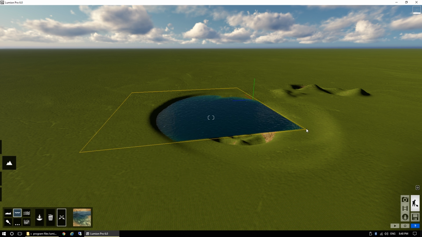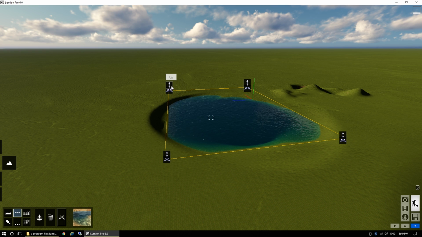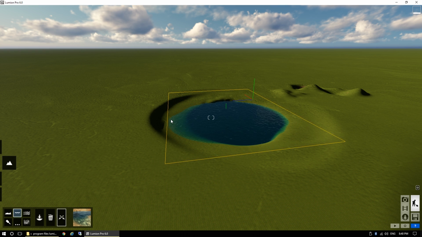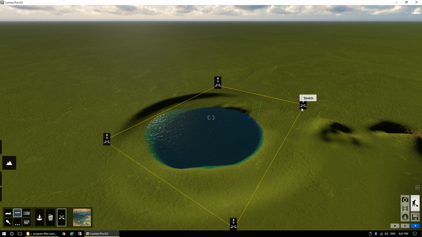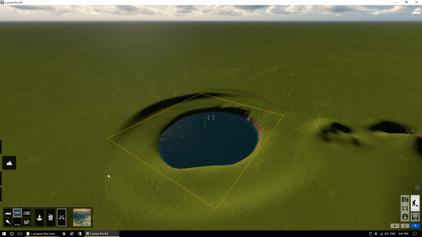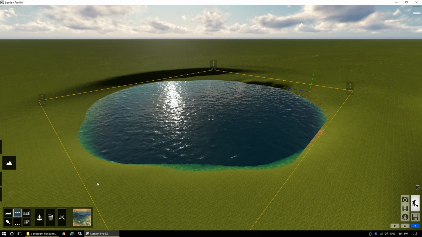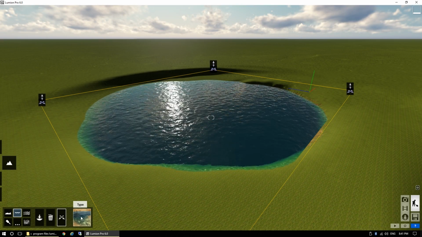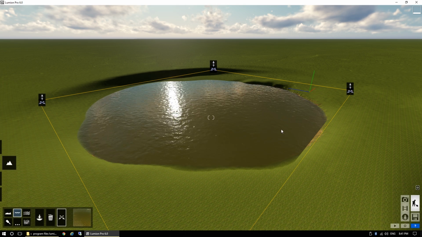So you just go ahead and cover this big hole here and just decrease the height a little bit, just like this. It actually depends on how you would like to have the water here. And then if you click on this type of water, you can change the texture of the water as well. So you can just click on here and the texture of the water is changed now.